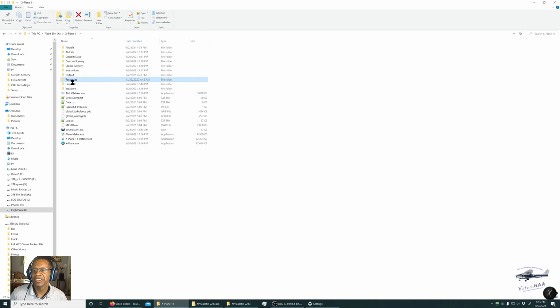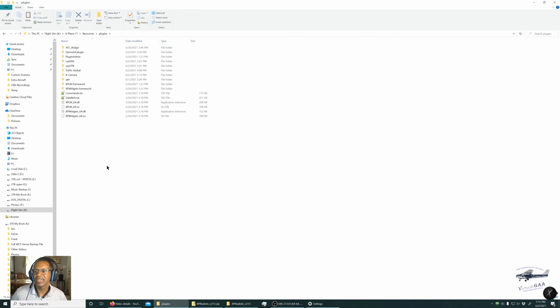Resources and plugins, and paste that. Now I could have pasted a shortcut and just left them on drive D, but one of the reasons I got the SSD drive, a 2 terabyte, was so that I could house pretty much everything on the SSD drive.